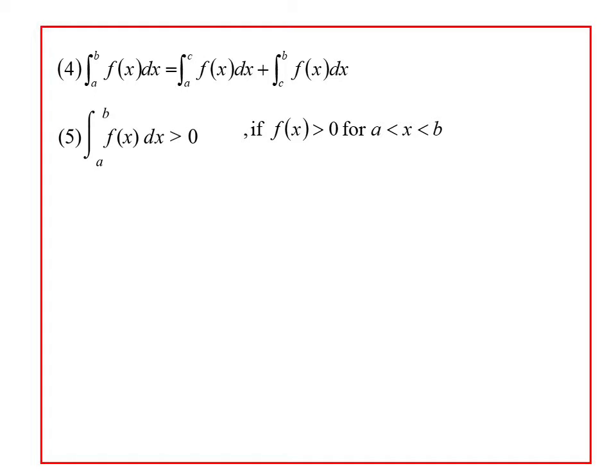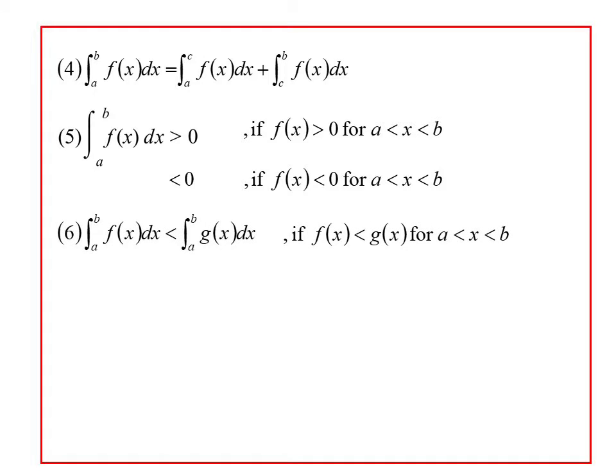The integral from A to B is greater than 0. Hang on, what are we saying? No. If the function is greater than 0, that's essentially saying, if we're looking at the picture, if the curve is above the x-axis, we will get a positive number. The integral will be a positive number. And the other way of saying it is, if it's below, then I must get a negative number. Again, if we know what the picture looks like, we know if we're expecting a positive number or a negative number for our answer. Now, of course, area can't be negative, so we have to be careful with that. And we'll see later how we deal with those sort of things.